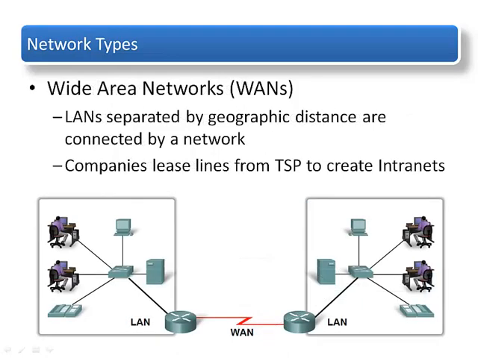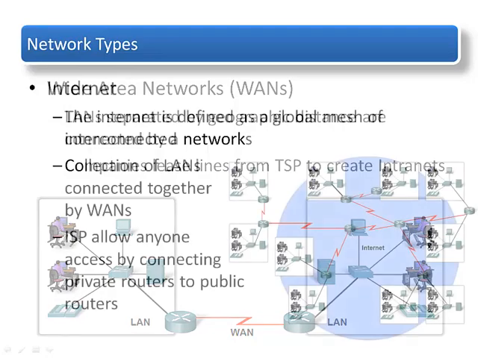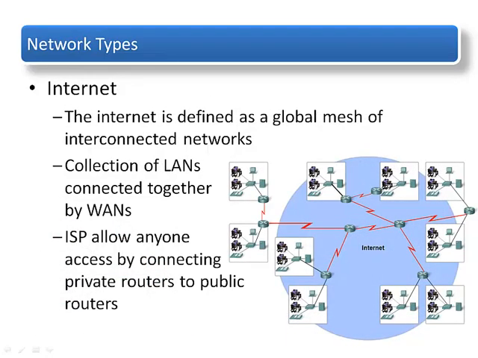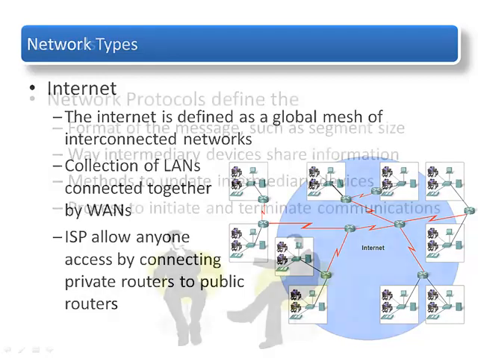Notice this slide consists of 2 identical LANs that are connected together to form a wide area network, or a WAN. Typically, a WAN spans larger geographical distances and is made possible through leasing lines from telecommunications service providers. The Internet would be a principal example of a much larger wide area network connecting metropolitan area networks to form a global area network. In fact, Internet is short for interconnected networks, or network of networks.